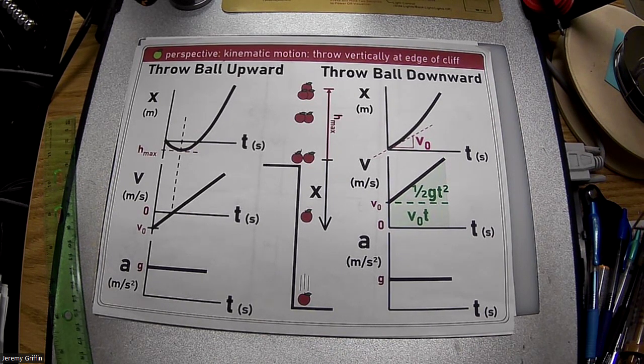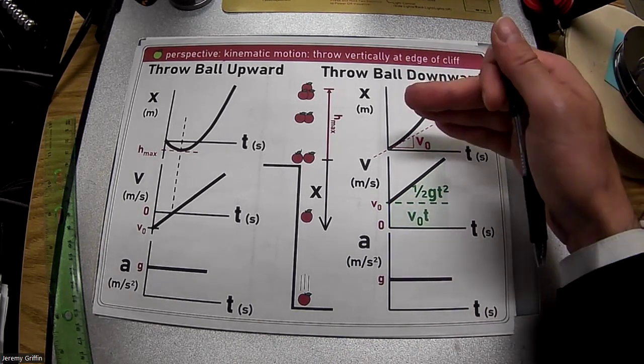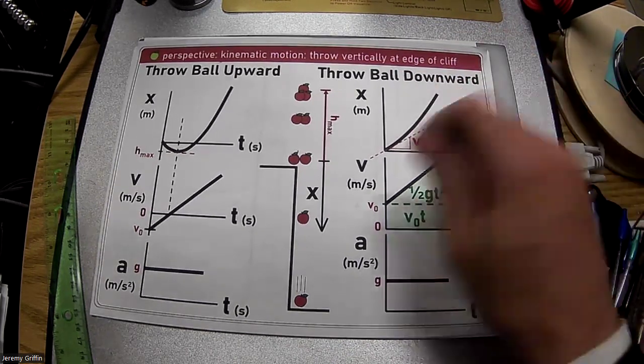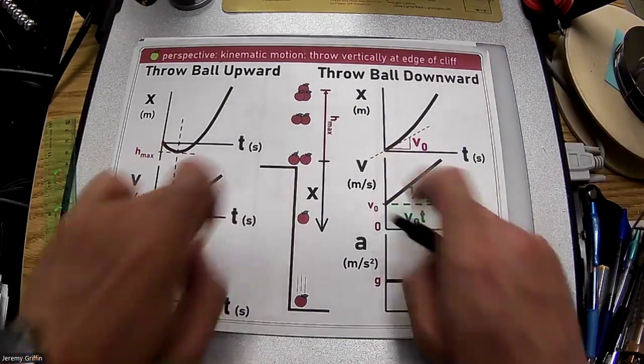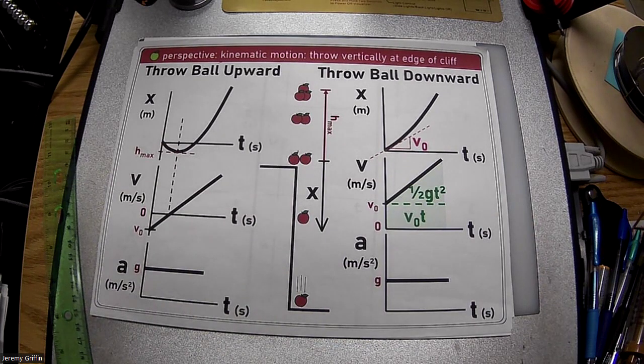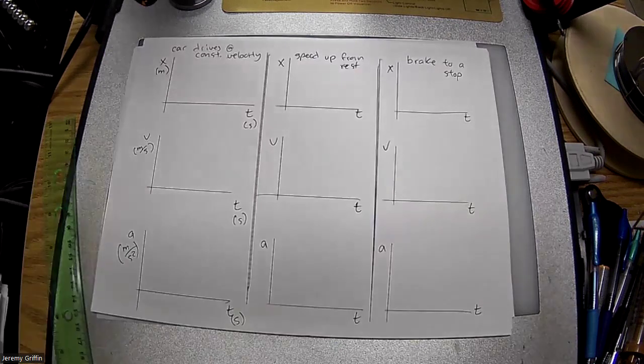You could do that too, right? And possibly throw in an intercept on these if, say, this is your first time. See, I have the top of the cliff as 0.0, so that's why I started this at the origin. And then I have gravity as positive. Okay, so you guys ready to field those?